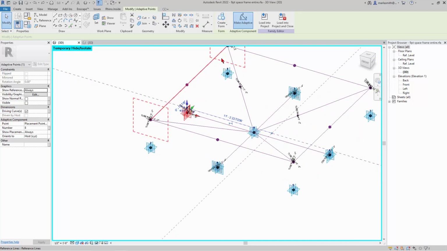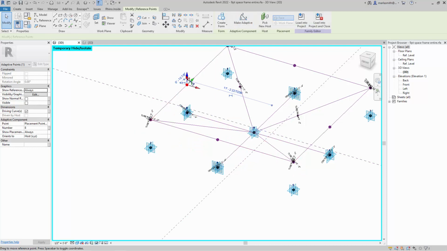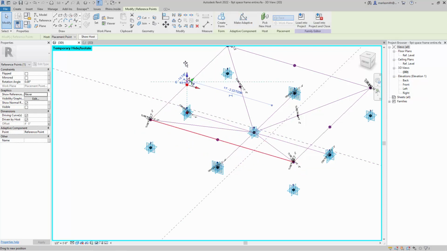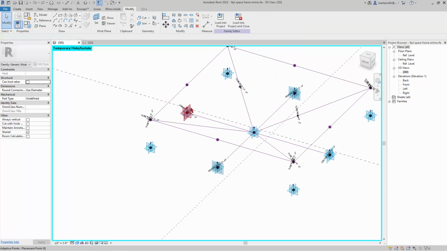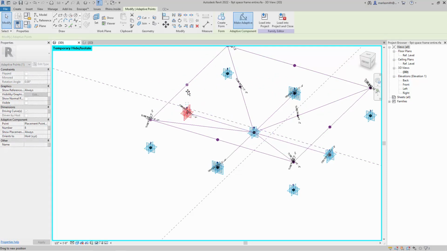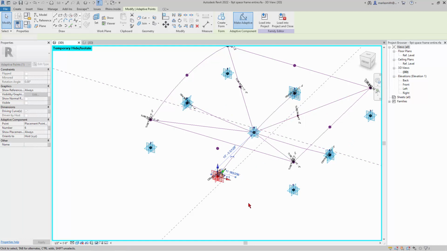So in this one, this curves, and then this curves, and then this would go flat. So it's a single curve, but you can basically do the same thing. Oops, let me pick the right thing. So if I move this adaptive point up, that guy curves. And then if I move this one down, that guy curves.